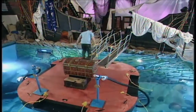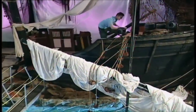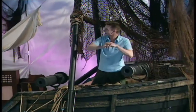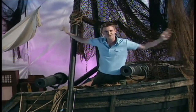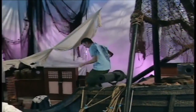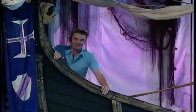And just before we start that first game, come up here while I tell you what Get Wet is all about. We have two teams competing today. As they build up points, they win prizes. But the team with the most points gets to come up here at the end of the show on our genuine real-life shipwreck. Now, the reason they're up here is because somewhere concealed on this ship is today's star prize. It's the big one. It is the big kahuna. Only one of our teams will get to search for that prize, though.